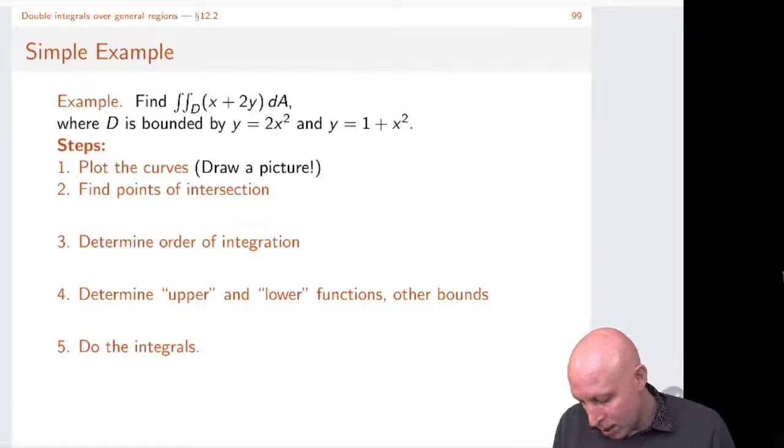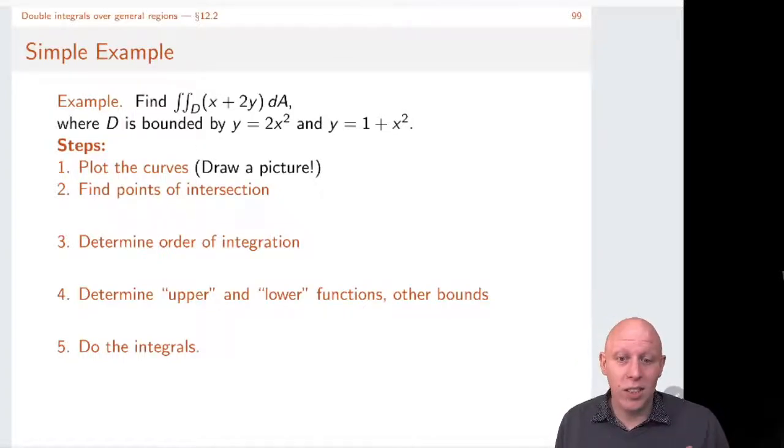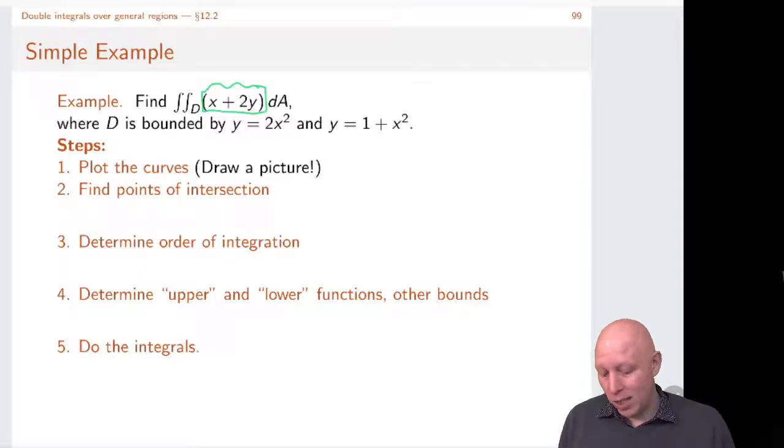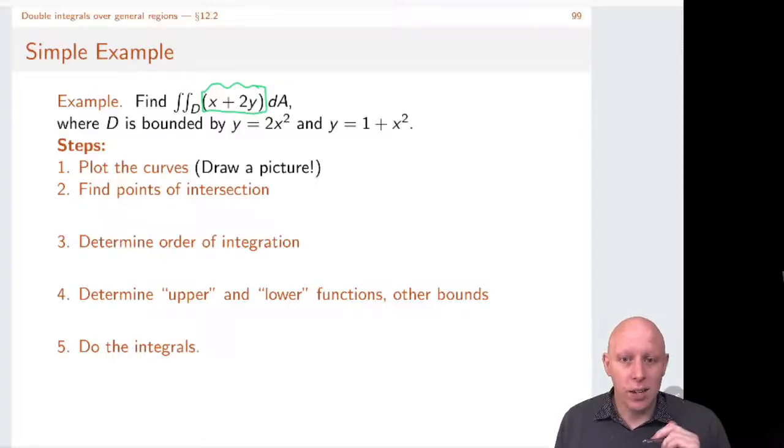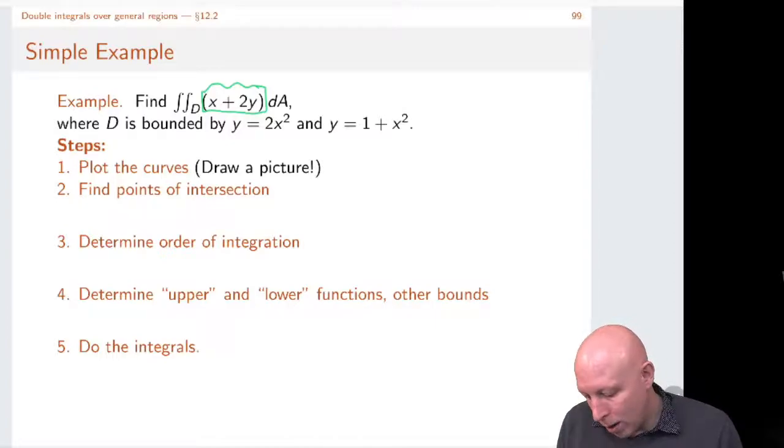First thing, we want to understand the domain of our function. Really, the function that we are integrating over is maybe one of the last things that we think about, unless it's really complicated and we think that that may be where the issue is in doing our integration. But in most cases, a lot of the setup has to do with drawing a picture, understanding the domain, and knowing where the slices are. All right, so we need to plot these functions.